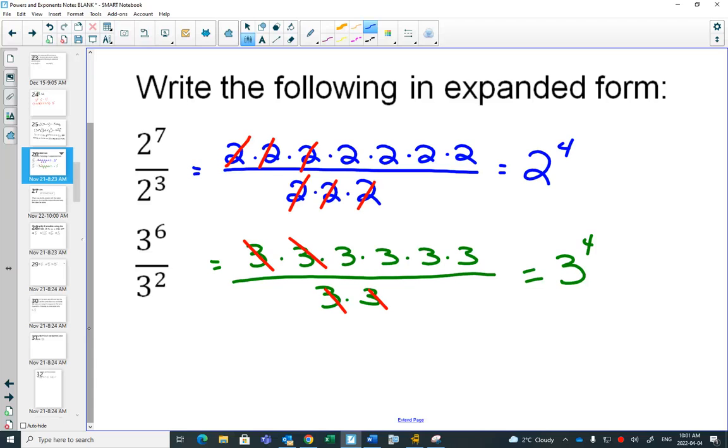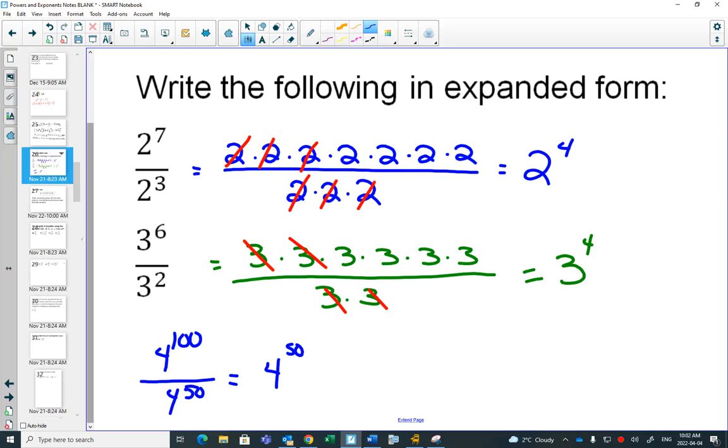Now, number 3, I'm on 4's. If I had this, I don't want to write it out in expanded form. Can you see why you don't want to write it out in expanded form? Too much. To write out 100 4's all multiplied together. Too much. What's the answer going to be? Yeah. Because 50 of them would cancel out, and you would be left with 50 of them afterwards.